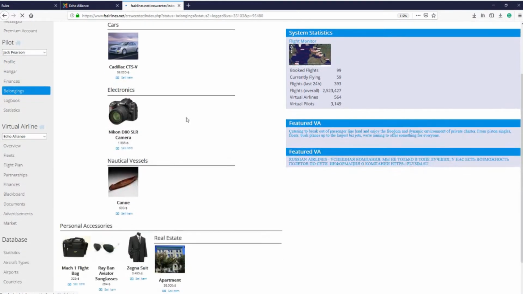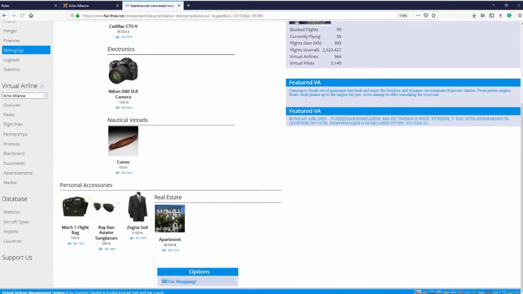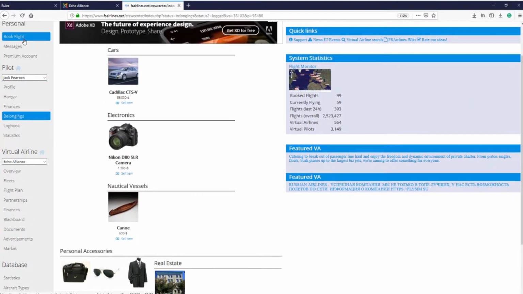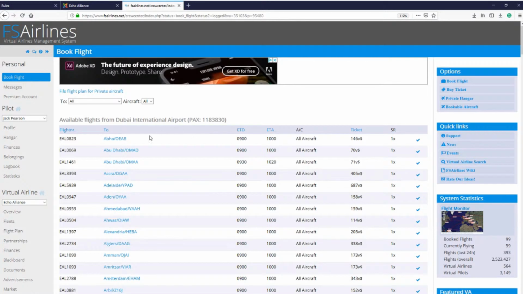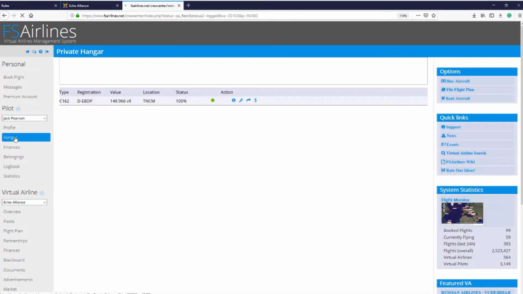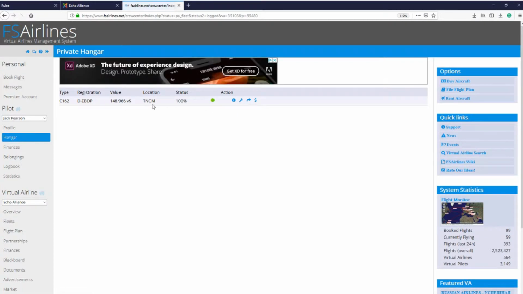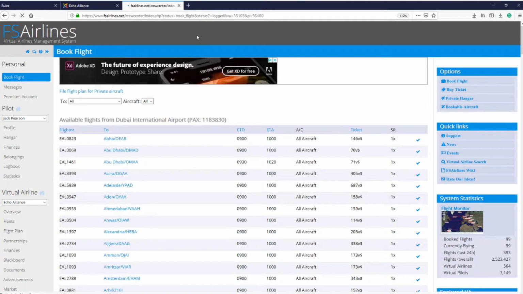Because you can actually buy stuff. As you can see, you can buy stuff. Of course, this is just to mess around, but of course, I would suggest it. And also, when you want to buy tickets, because tickets are good. And also, you can buy personal aircraft. So if you look in my hangar, I've got a Cessna 162 in Juliana. I hardly fly it because I have to reinstall the Cessna 162, but you got it, and it's like a private pilot aircraft. You have to pay money, you can't carry passengers.